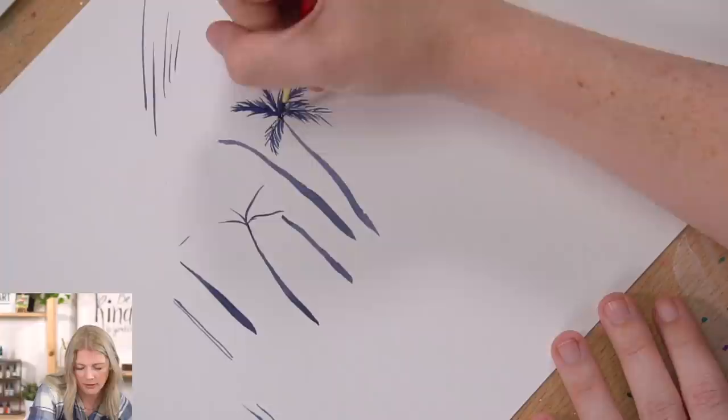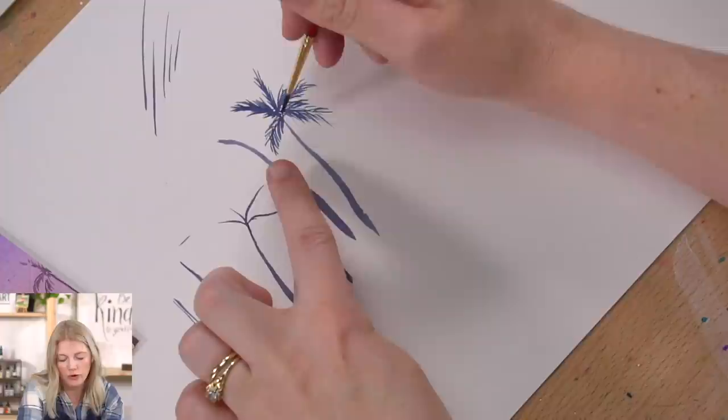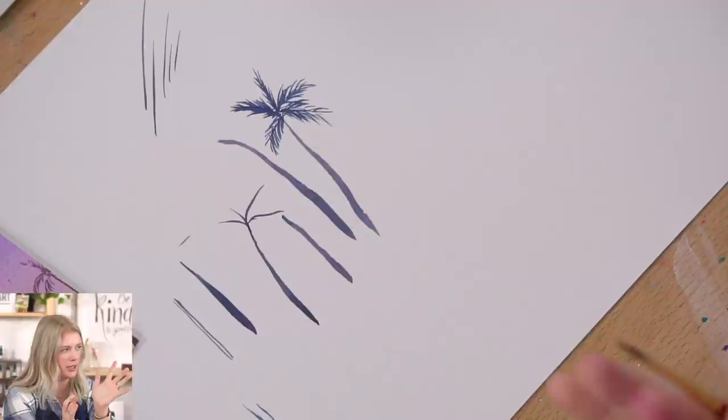Okay. So you're just gonna repeat that, and you can play with the angles of your fronds. And I really hope I'm saying that right. I really don't know if I am. But for example, 1, 2, 3, 4, 5. Actually, I feel like there's more. I feel like it changes how many actual arms there are. I don't think there's only a set number, but I could be making that up. I'm Googling some palm tree information for us.